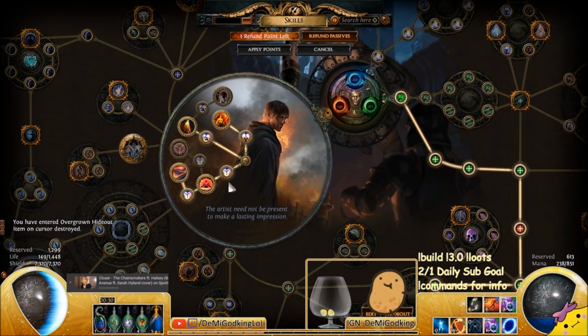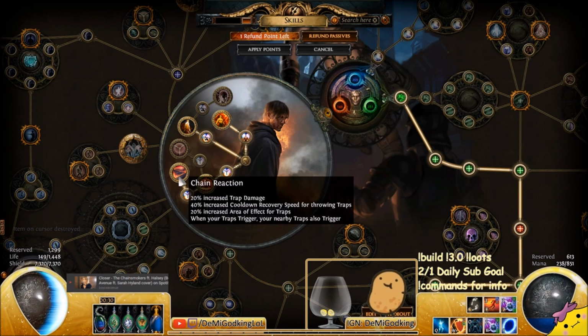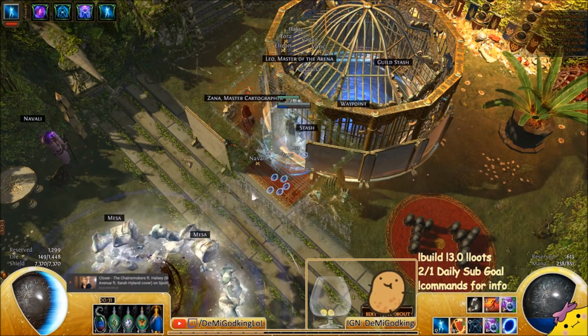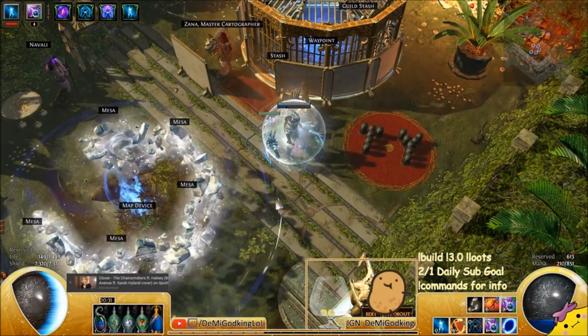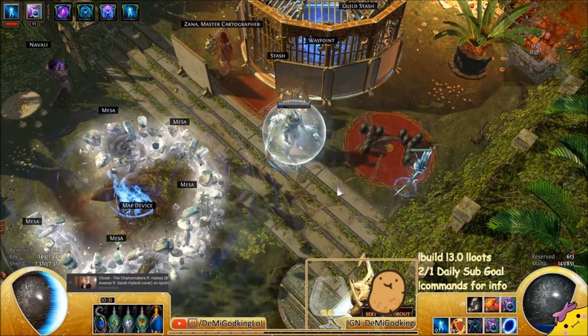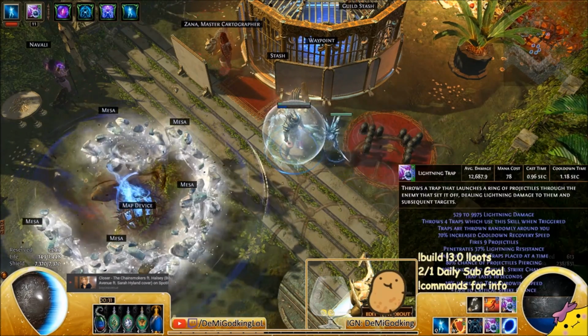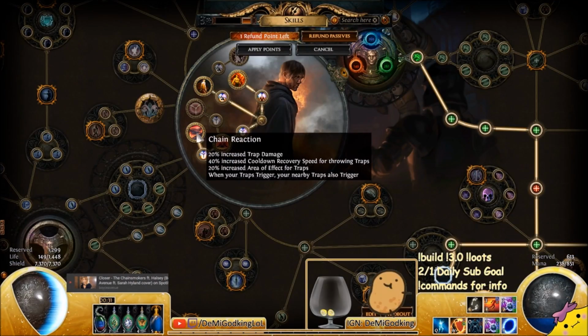Ascendancy, Saboteur. This is your normal Ascendancy. You get damage per trap. So we have a lot of traps, and you have a chance for your traps to trigger an additional time, which is great. And then you get Chain Reaction, which is basically the only important Ascendancy here. When your traps trigger, your nearby traps also trigger. So we're using Cluster Trap, which means we throw 4 traps. If any of these trigger, they all trigger. So if we have 11 of them down, which is the maximum I can lay, and any of these are triggered, they will all explode and deal a shitload of damage. So that's it. That's the build right there.